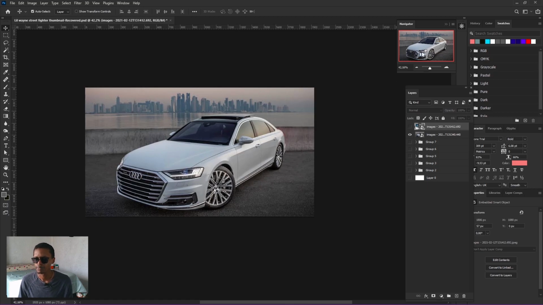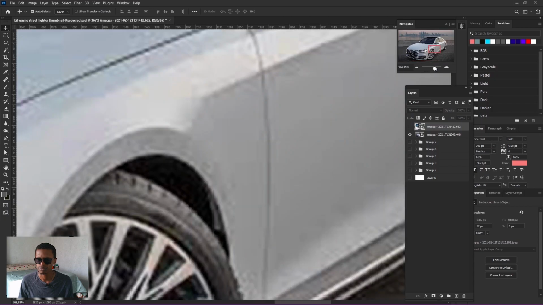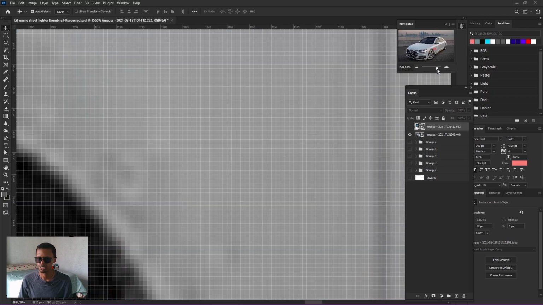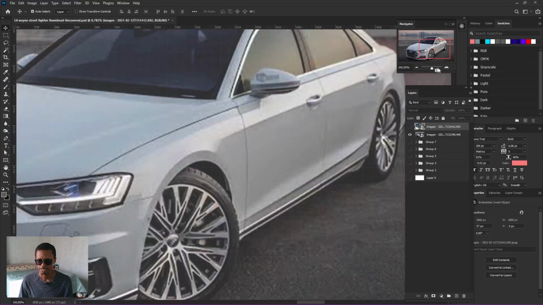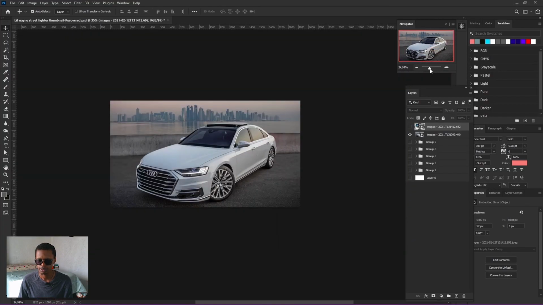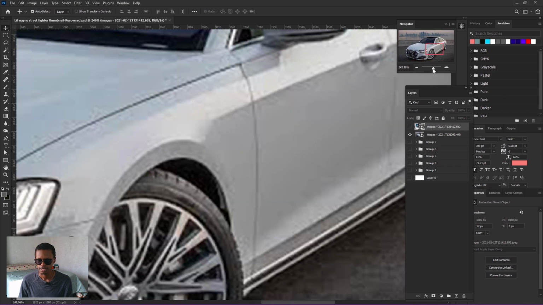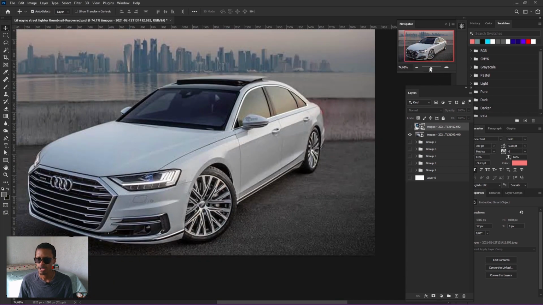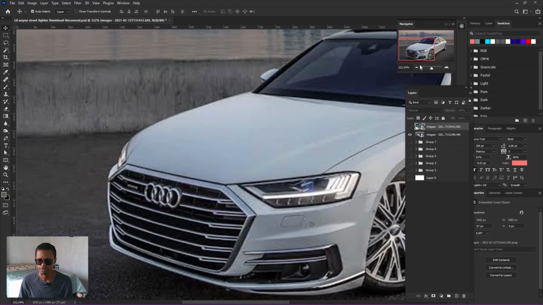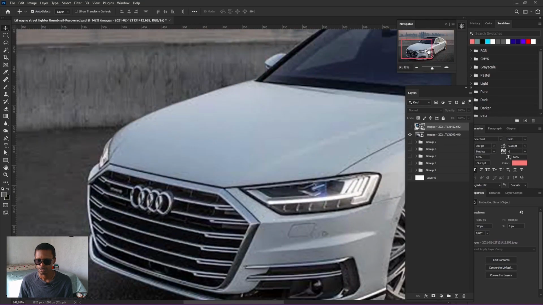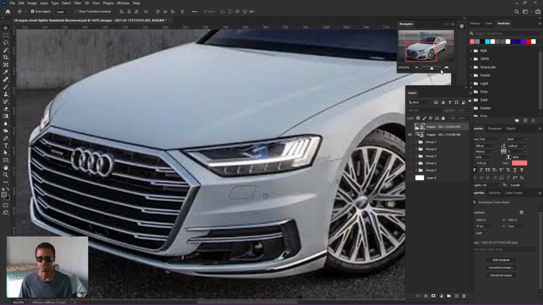All you got to do is come to the Navigator and click in the zoom. See this slider right here? Yes, and these are percentages of how much you've zoomed in, right? Just click or just grab the zoom slider and do this. See how quickly that is? So quick, right? Zoom in, zoom out, like this. That's the navigator. And while you're zooming out and zooming in like this, you could also click and navigate through the picture. You see that?